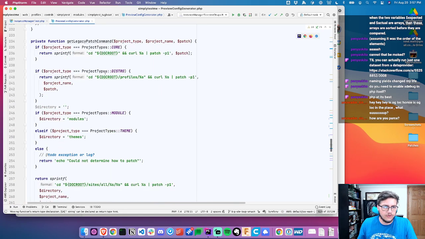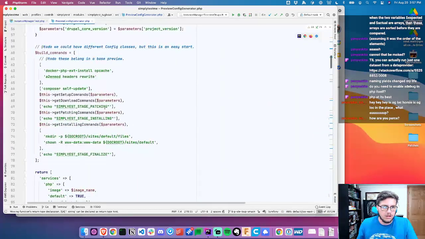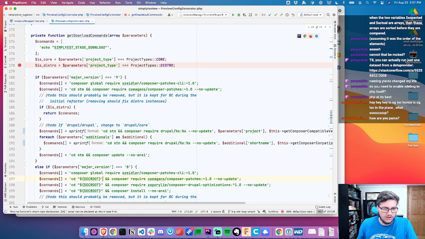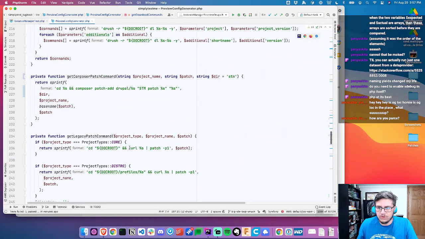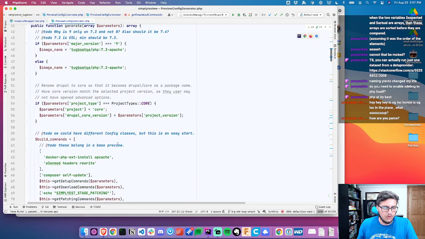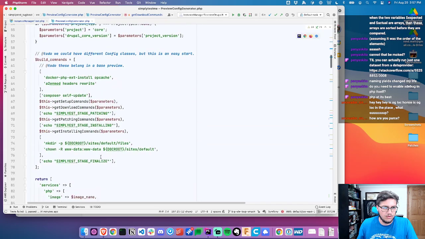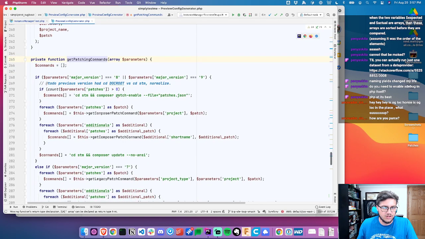So that will work for Drupal 8. Then you get back up to the top. So download commands, Drupal 8 CDs into the doc root. So we need to go to the patch commands. Where'd it go? Patching commands. Here we go.